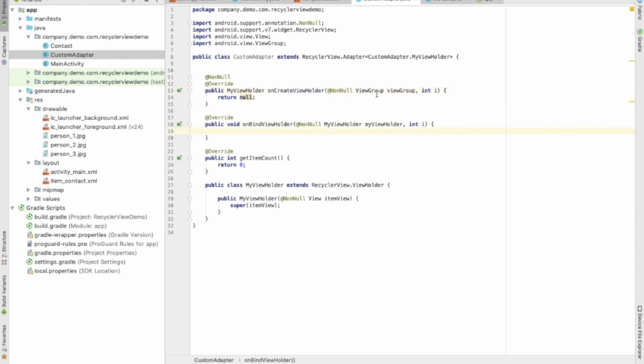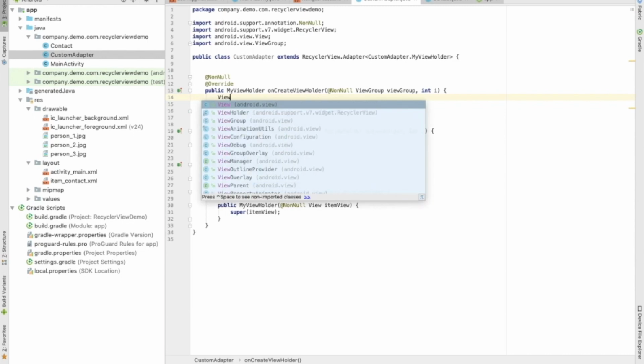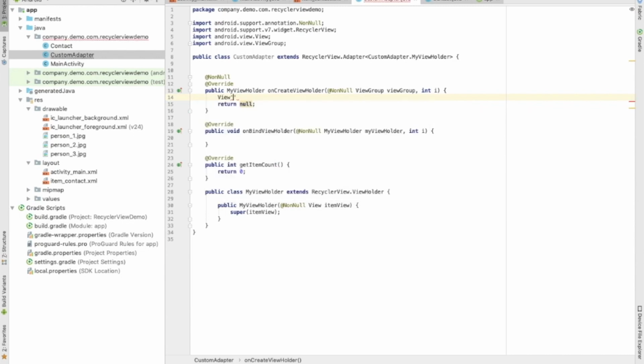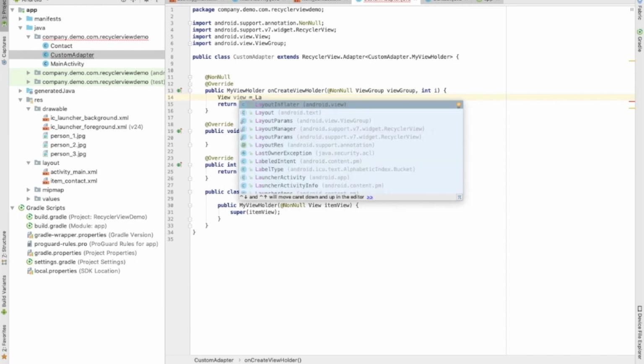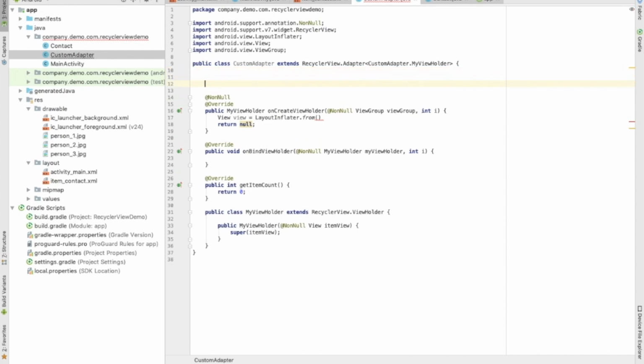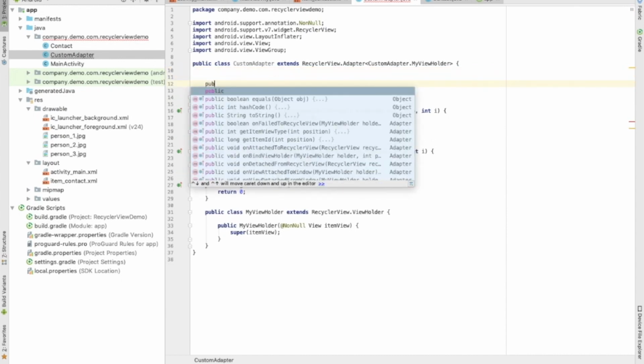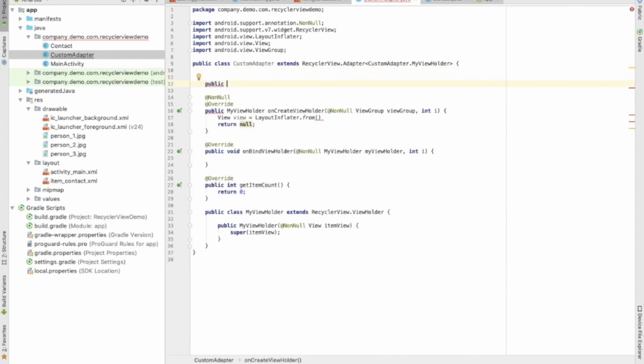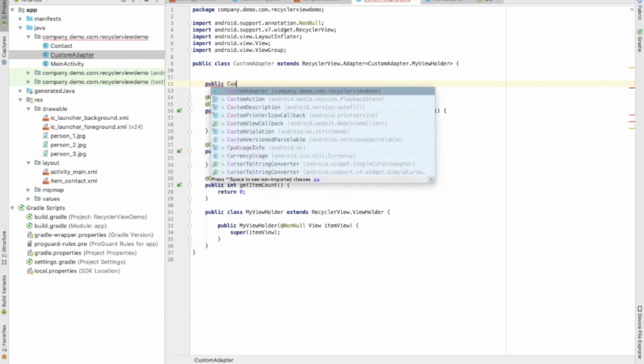So first we'll just use LayoutInflater.from. This class is not having a context of its own, so I'll be sending the context from the activity side. So I'll make a constructor for this class.